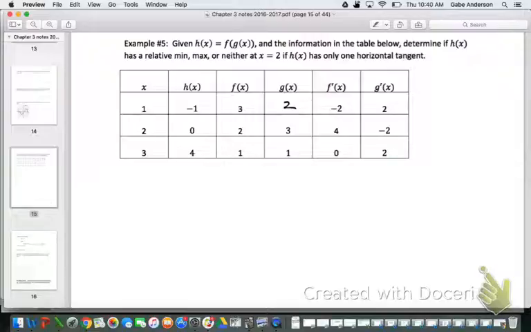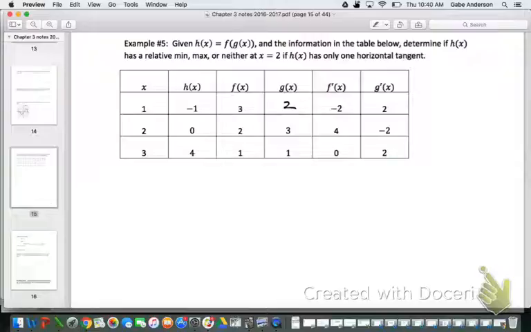So let's review that. If you've got a critical number, and right around that critical number, f prime goes from negative to positive, then f has what? Relative min. That's right. But what if you've got a critical number and f prime doesn't change signs around it? Then f has what? Inflection. An inflection point, and you could say neither a min nor a max, right? And then if f has a relative max, then f prime around the critical number has what pattern? Positive to negative. That all make sense? You remember this from yesterday in the video and all that stuff?